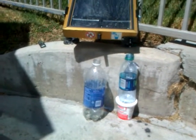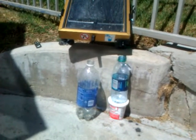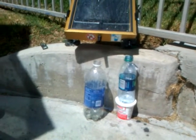And of course, I'll drink that distilled water once that bottle's full, when we stick it in the refrigerator and let it cool off for a little bit. And there we go.